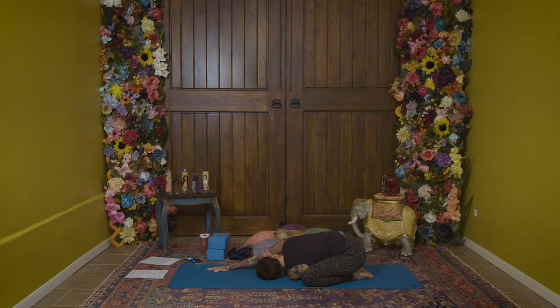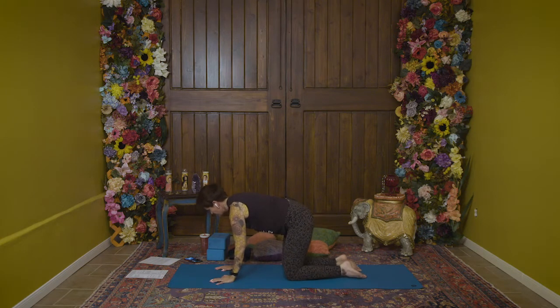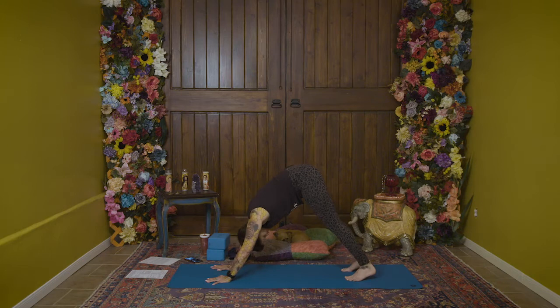Press the back of your arm into the ground. One more inhale. Exhale, unwind. Come up to tabletop. Wrists under your shoulders, knees under your hips. Spread your fingers wide. Use all the parts of your hands. Then tuck your toes and exhale into downward facing dog.